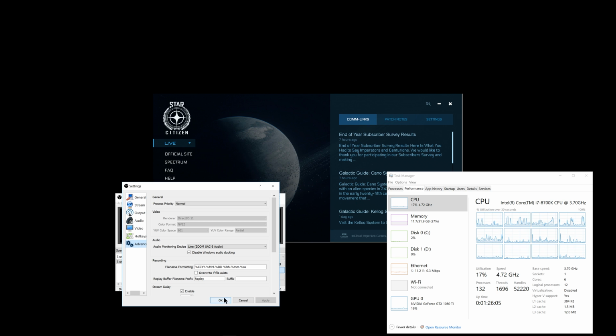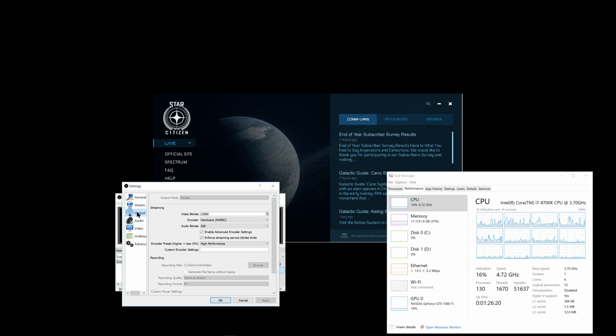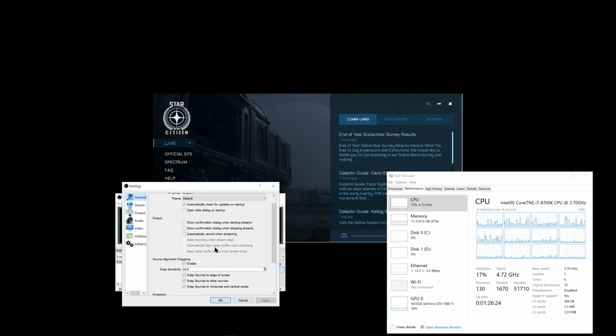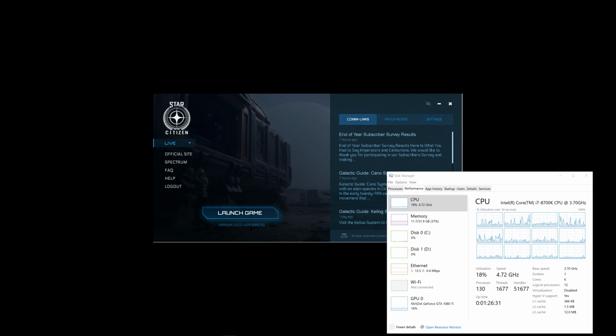And this is it. NV12. Priority normal. Streaming. Yep. General. All right. So there we are. All right. Let's launch the game again.